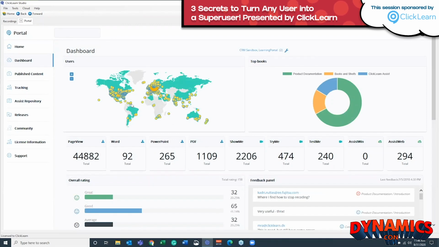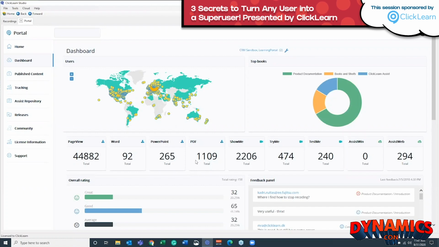And up here you can see I've got the hyperlink for a variety that I'm tracking. We have heat maps here at the top, so you can see at a global level where your end users are that are accessing the information from that link in your CRM system. Over here on the right, you can see the top books that they are accessing. So that lets you know that they are getting down into that granular level of the work instructions. And then here is where the rubber meets the road.